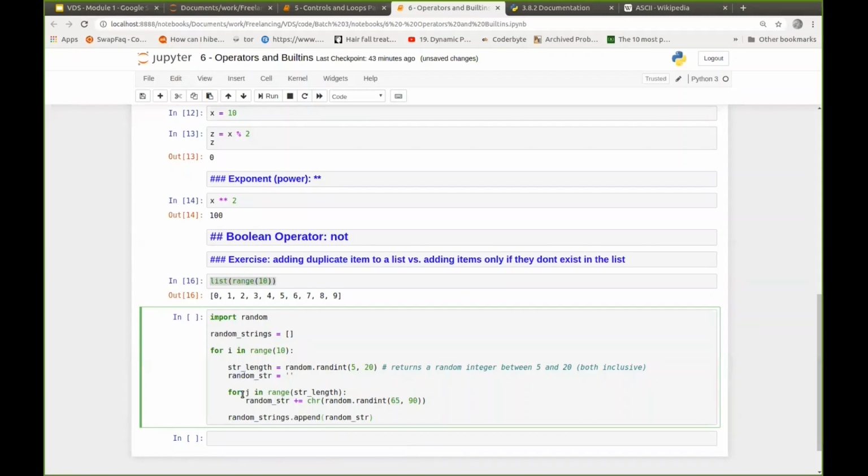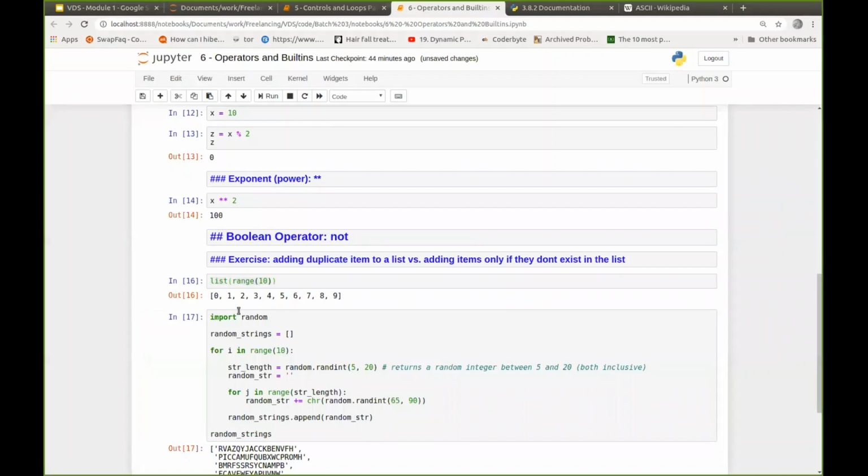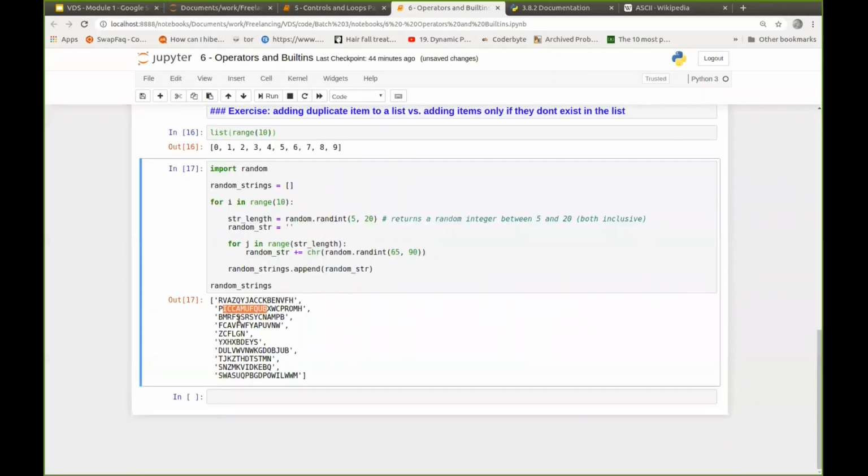So once we generate a random string, we append that into our list of random strings, so that at the end of this loop that will run 10 times, we'll have 10 random strings. And then we can print our list of random strings. Let's run this. And there we go. We have a list of 10 strings which consist of random letters.